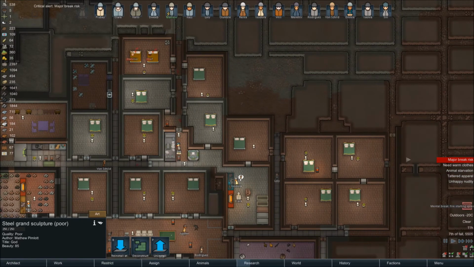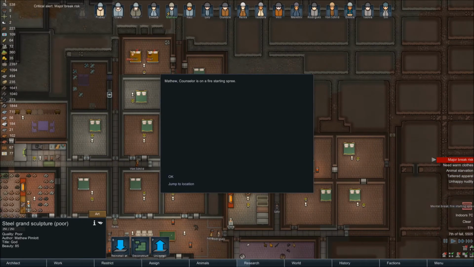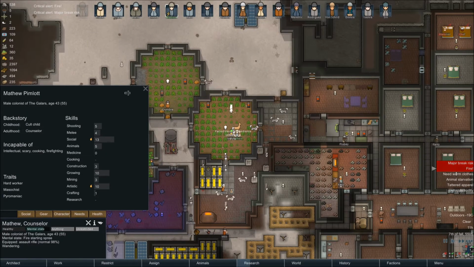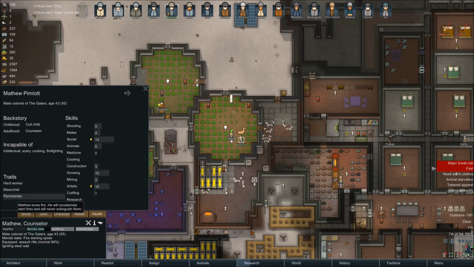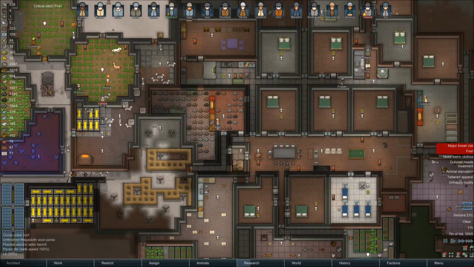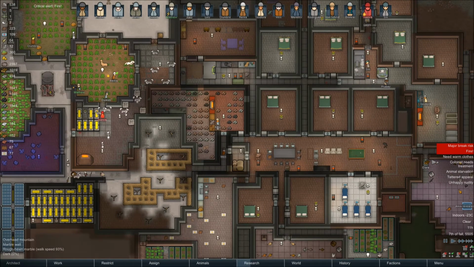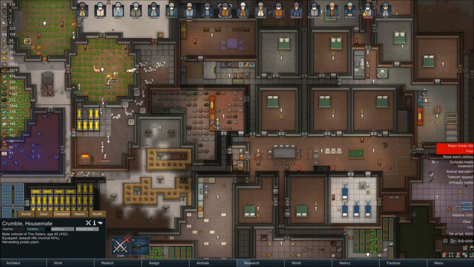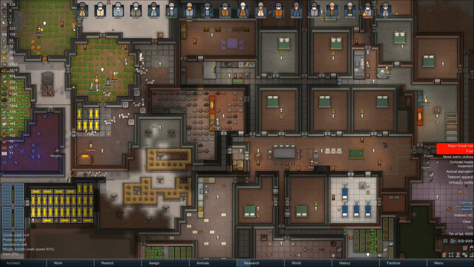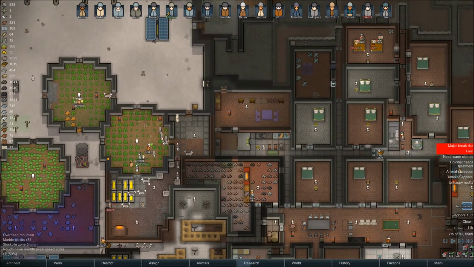We've got... who's this? Yes, Matthew. Matthew's got a few issues. He's a bit of a pyromaniac. So he's got the trait pyromaniac, so he occasionally loses it and starts setting things on fire, which makes me think about Crumble, who we were talking about earlier. Now, Crumble, the alcoholic, he has been losing it and setting things alight as well. We have an issue with pyromaniacs in this colony.